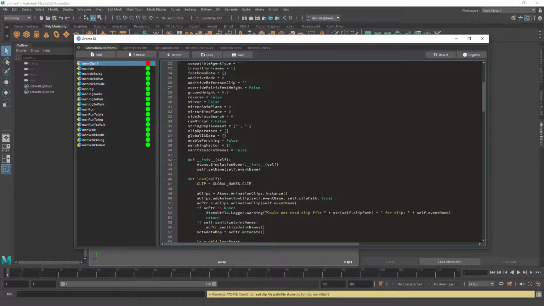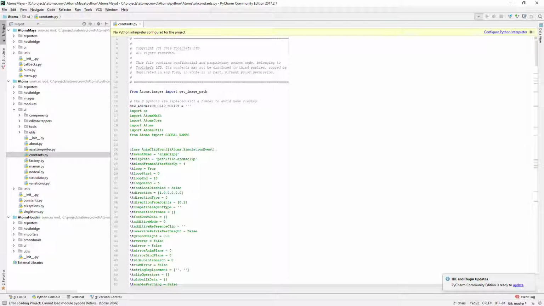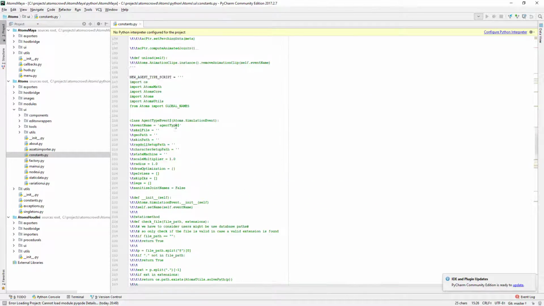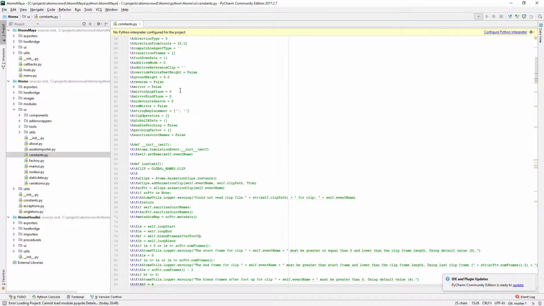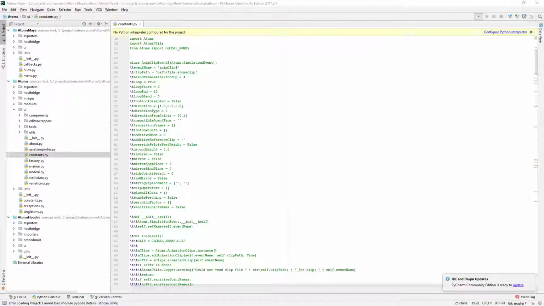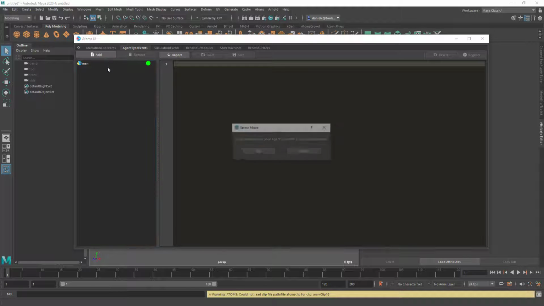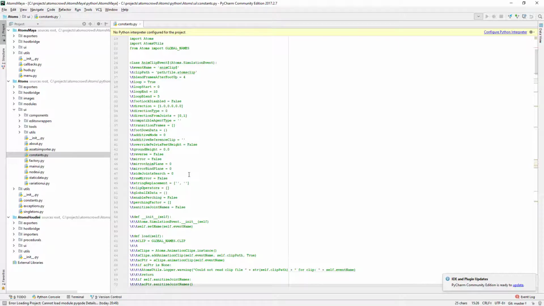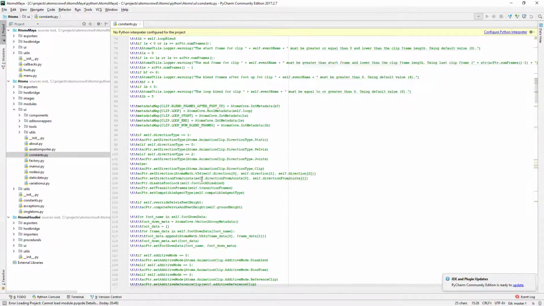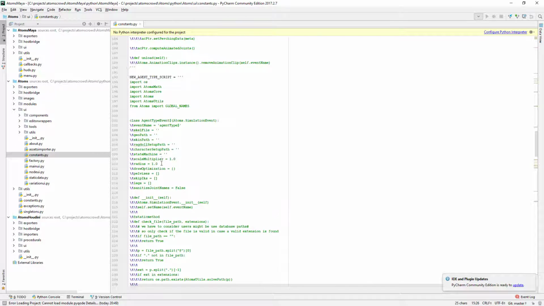One thing you can do is check the Python code, in the Atoms UI constants file. You will find a couple of templates, one for the animation clip script and another one for the agent type. These templates are what you see in the Atoms UI. So for instance, if I go back to Maya, open the agent type and choose script, here we also have a Python template, which is the one that we're just looking at here.